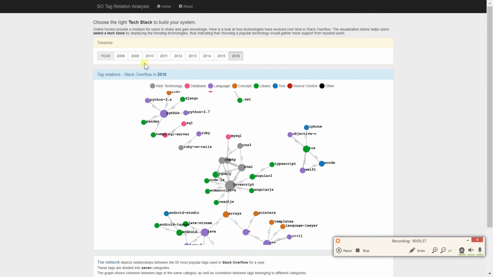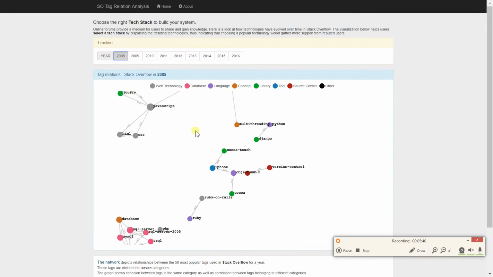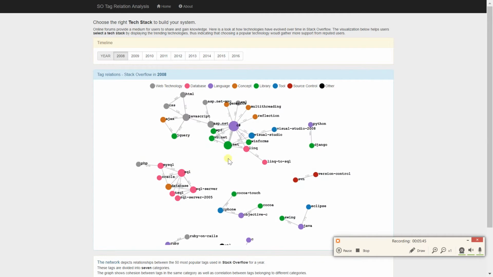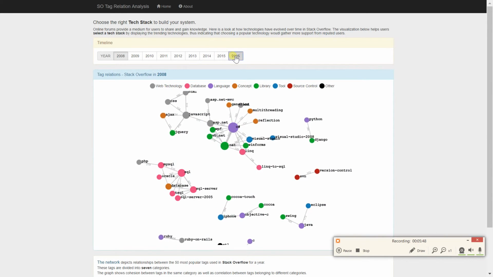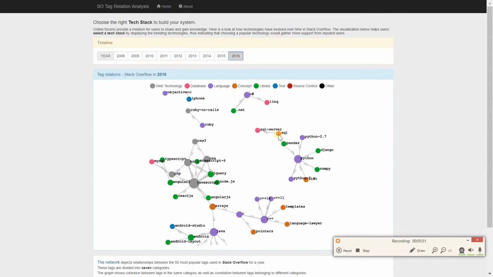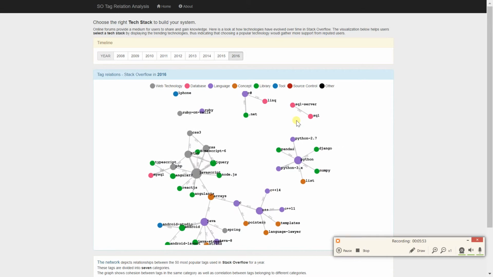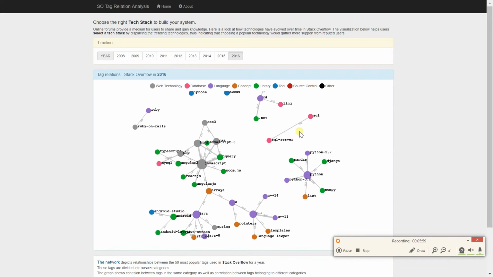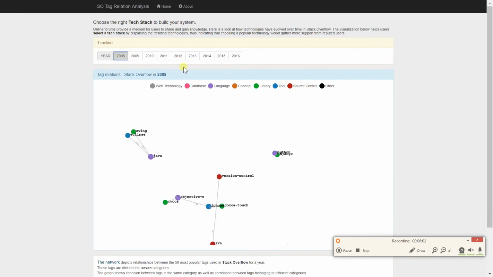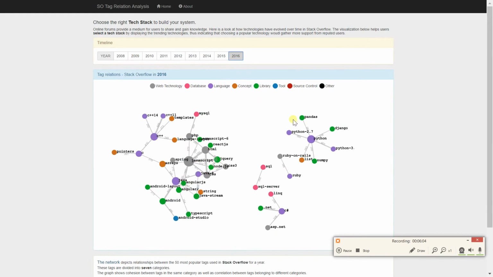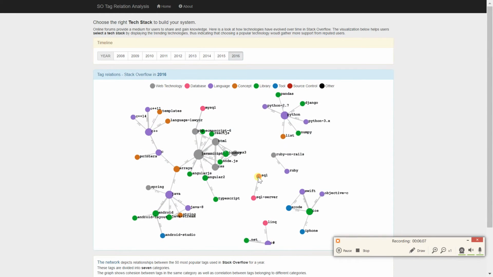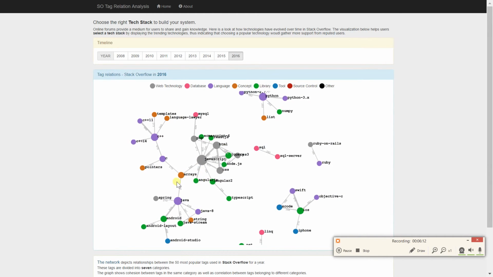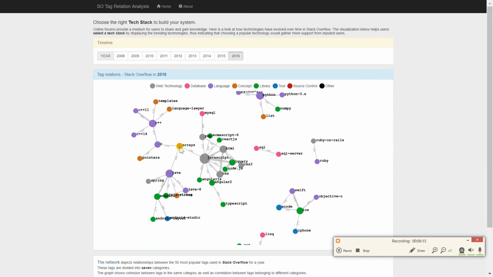Now going back to our primary visualization, here we see in the year 2008 an interesting observation: the databases had a lot of importance in 2008, but coming over to 2016, SQL and SQL Server are the only two tags in the top 50 tags this year, and we find that there are fewer queries in Stack Overflow for databases. One other interesting observation is that certain concepts actually link languages.